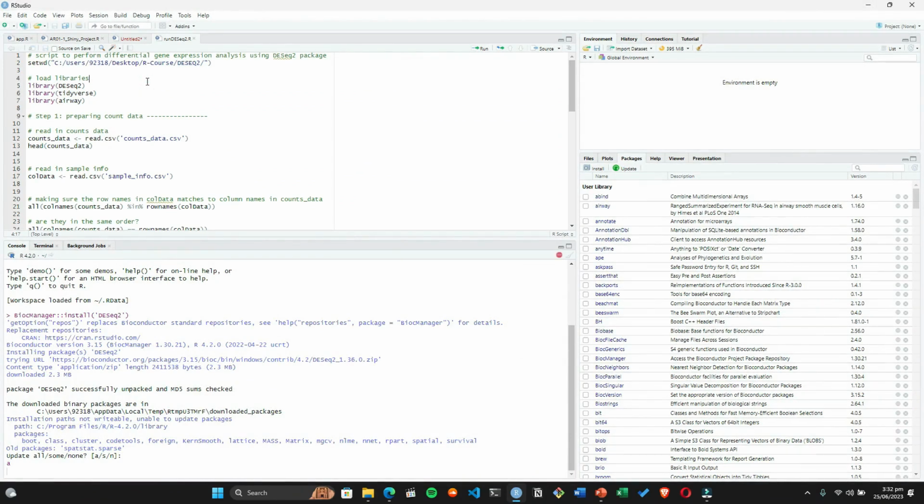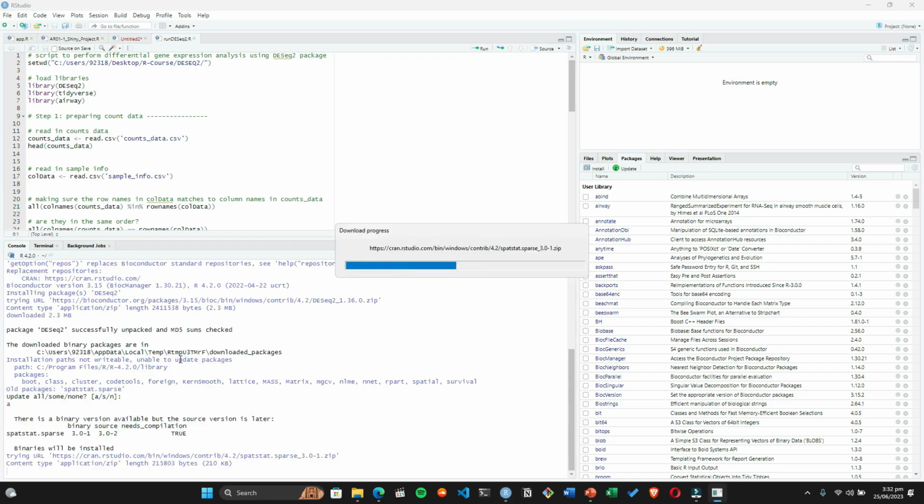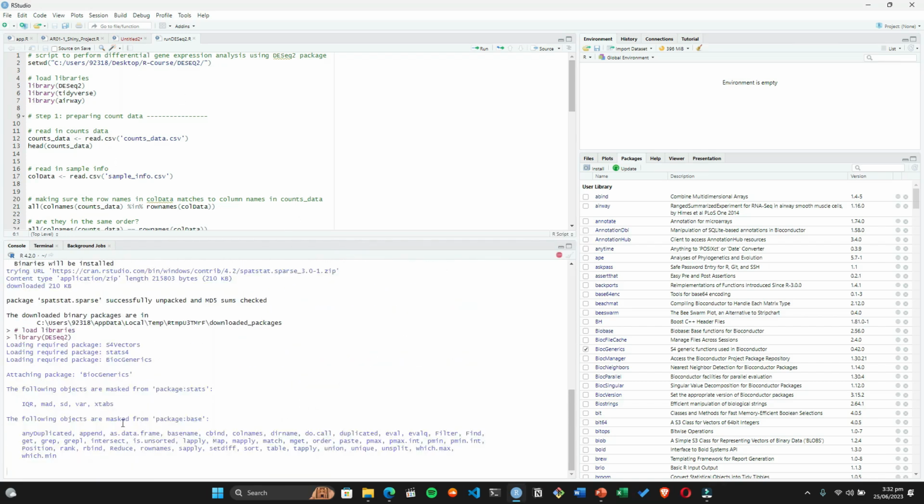All these files will be available on my GitHub account. You can get these codes and modify them according to your need and get the analysis done. So we should wait while it's updating, and then run the commands again.